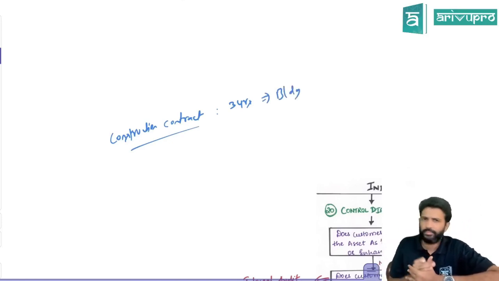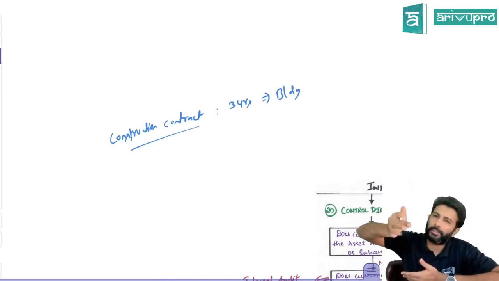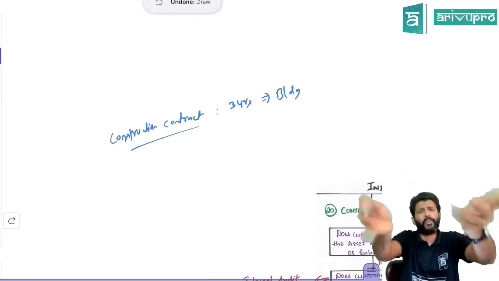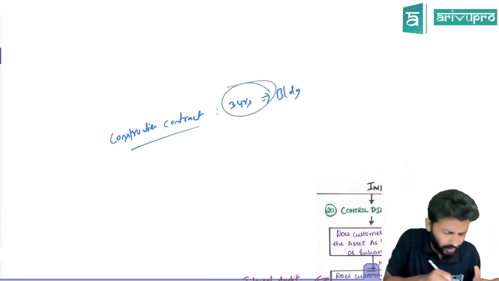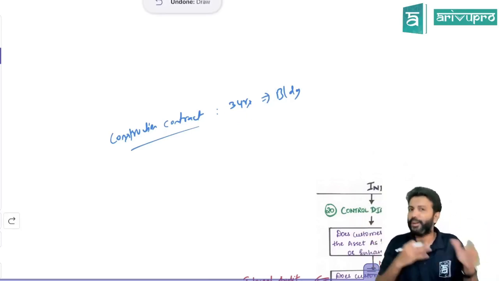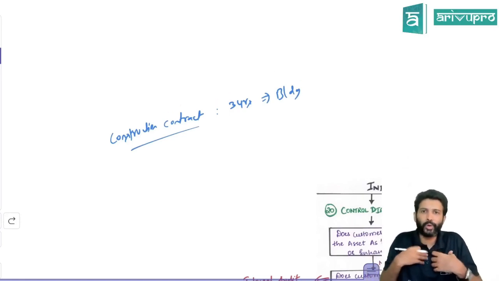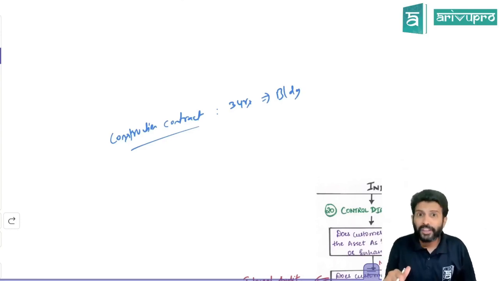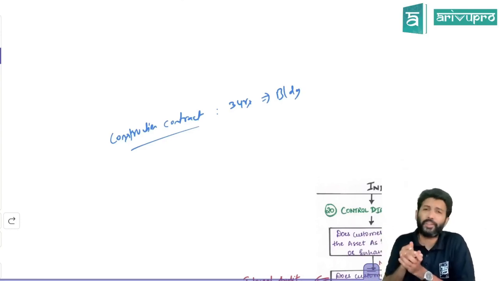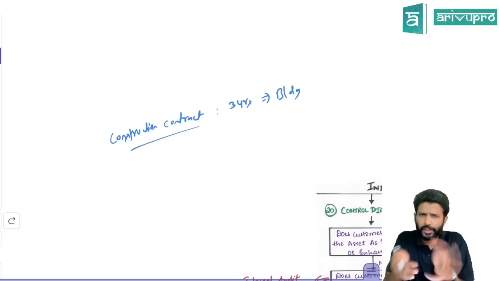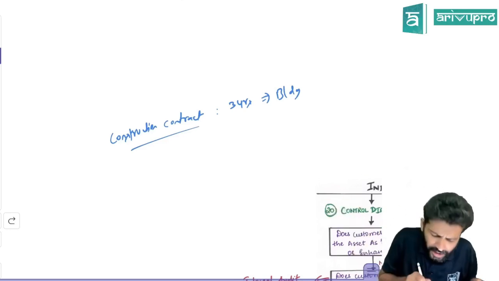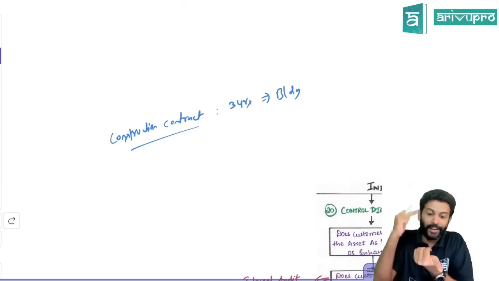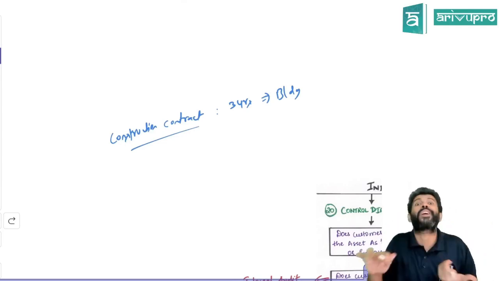Now we are the architect, constructing a building for one of our clients. The construction time is about 3 years. That means the performance obligation will be fully satisfied only after 3 years. The architect's duty is to construct this building, and it will be fully constructed only after 3 years. If you interpret the standard literally, it says to recognize the revenue when the performance obligation is satisfied. Here, the performance obligation is satisfied after 3 years. That means, sir, in the first year and second year, the architect company should not book any revenue.